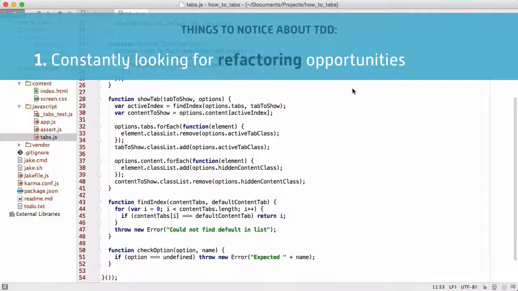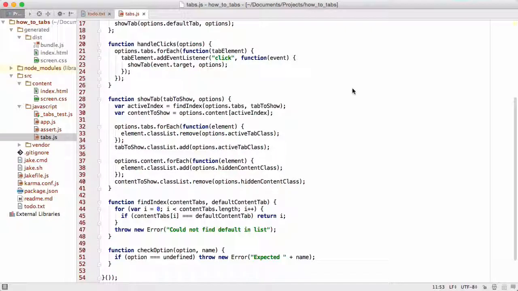This is something that I would like you to do in your production code. You may have noticed we didn't do a lot of design in advance. We didn't do a lot of thinking about exactly how is this going to be built, but we did a lot of thinking about how good is what we have built and what we are going to build next. So we are very focused on what do we have right now, what are we going to do next, and how can we keep what we have right now really simple.